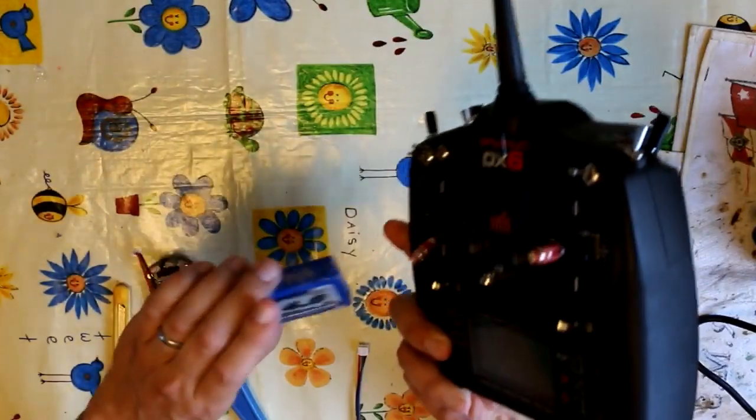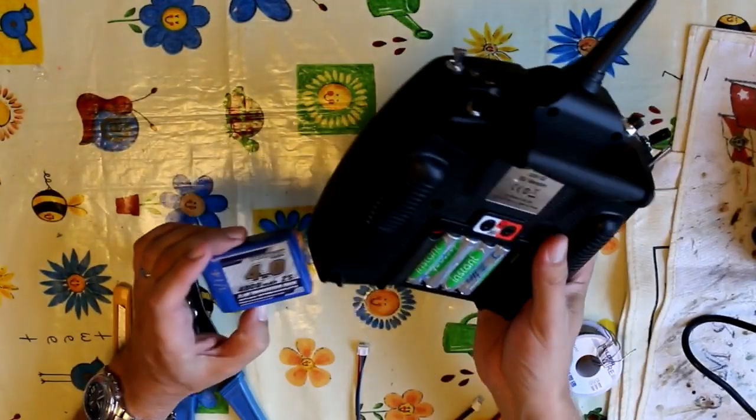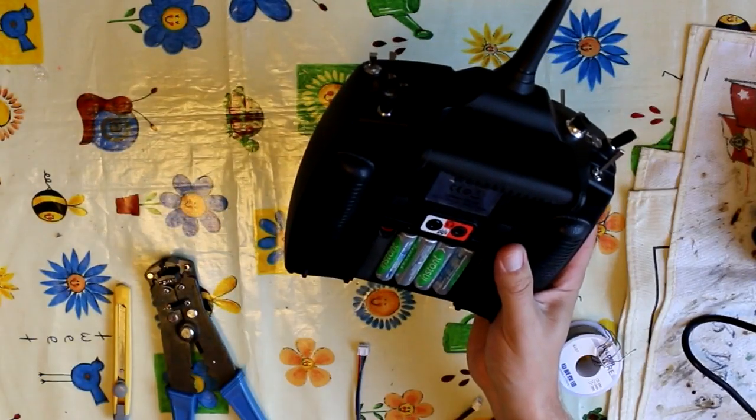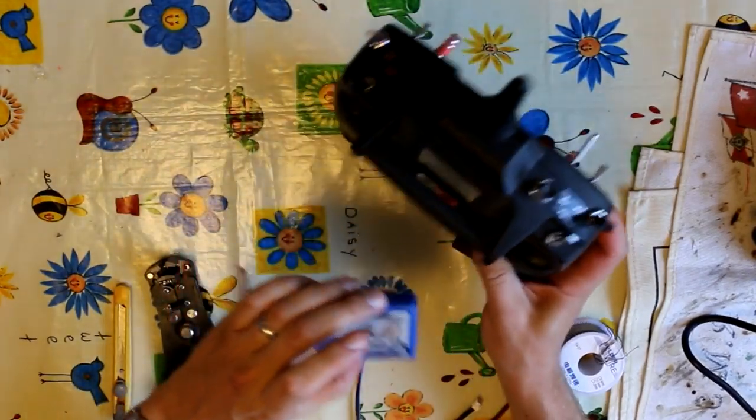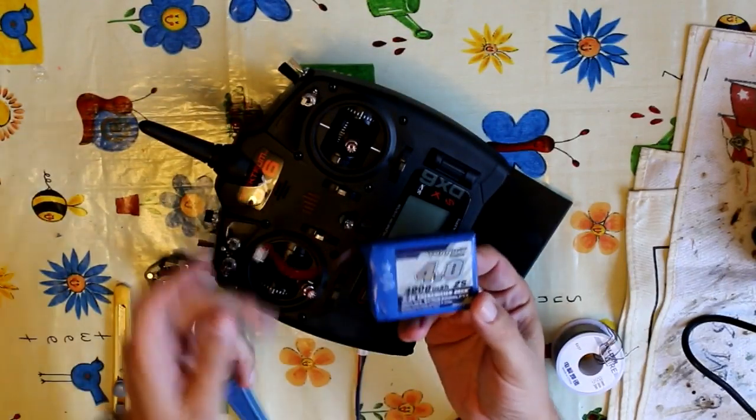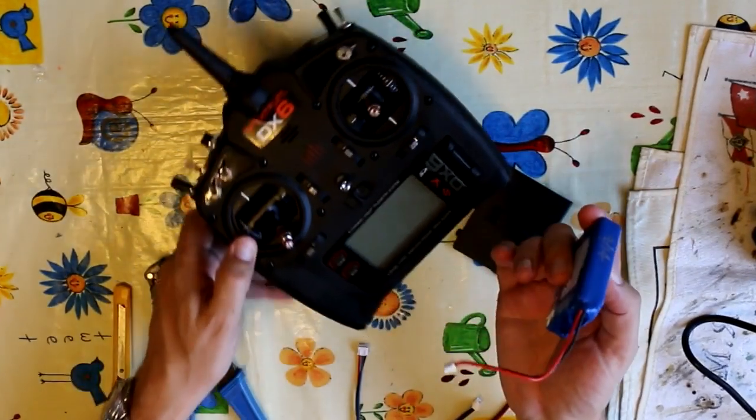I wanted to run a LiPo. Spectrum sell a LiPo but it's very expensive and it has a built-in charge socket, but I wanted a cheaper solution. I have the Ternaghi LiPo in my DX8 and the plug is the same, so I figured that would probably work, and it does.